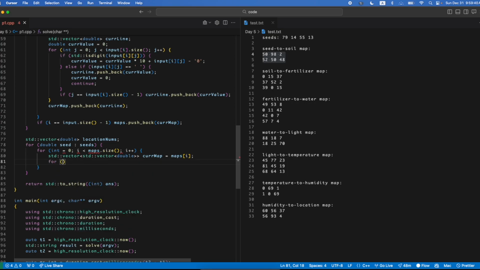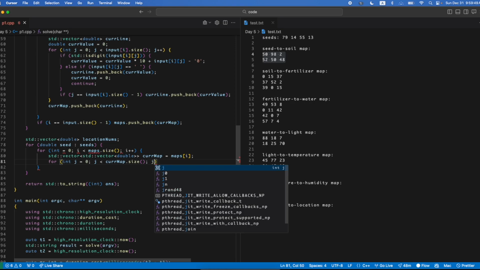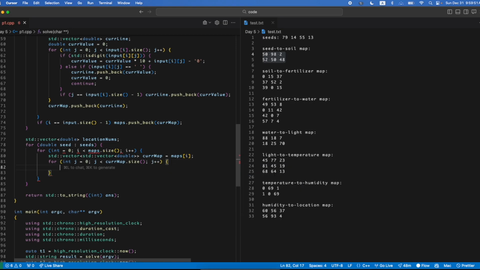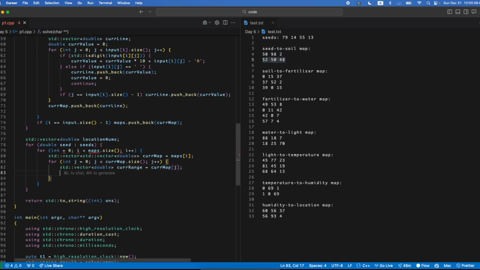But for now, for int j equals 0, we're going to iterate through each line in the current map and basically check whether or not we need to perform any conversion. And so the current range basically points to the current line, right? So cur range equals cur map j. Now we're looking at, say, just line 4, or just line 5, depending on the value of I or j.